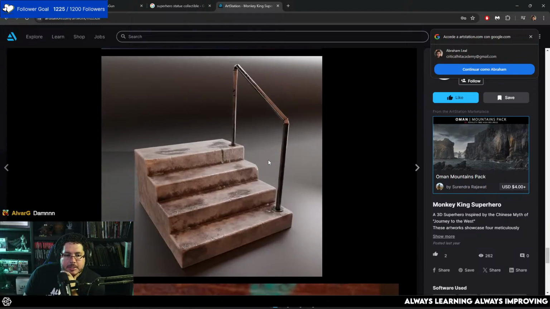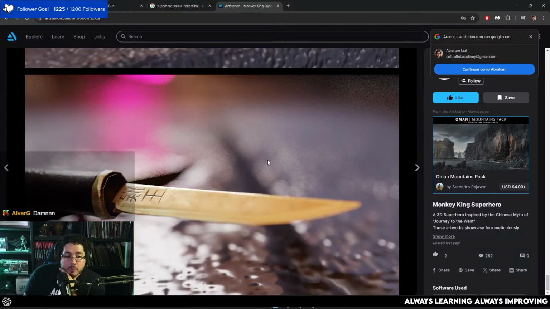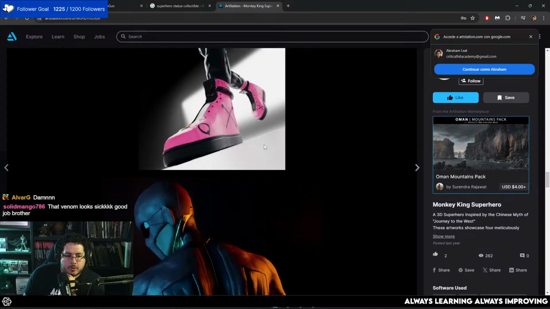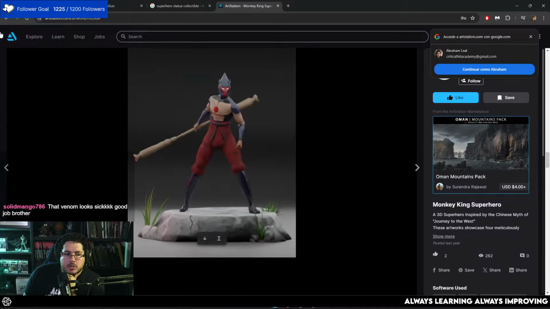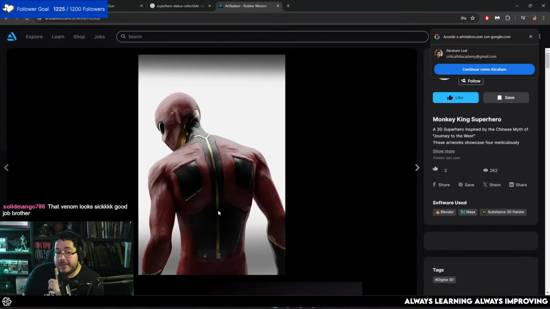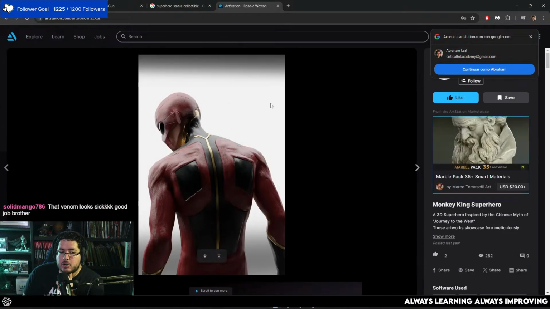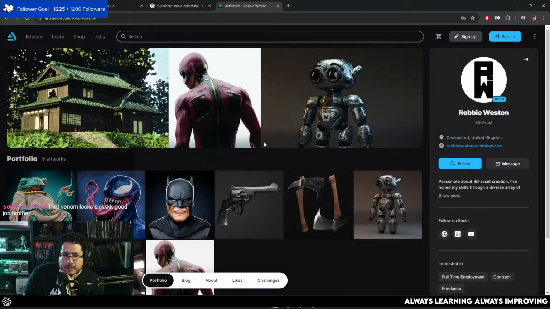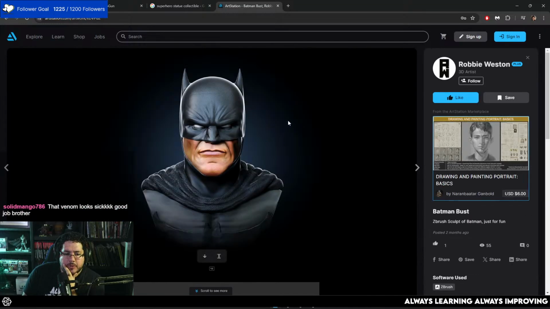But to be honest, the sculptural forms of a lot of these characters are not there yet. And I know this was one of your first works because this was done last year, so I can definitely see some improvement. I might consider taking this one out. You do have a nice eye for renders. Like this render right here looks very, very cool. But unfortunately, the sculpture, the character itself, I'm not going to say it's on the bad side, but some of the forms are a little bit wonky.